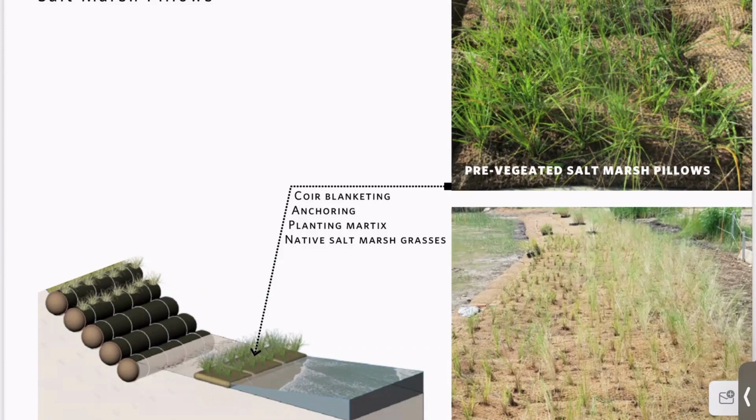So we came up with this method to grow these little salt marsh communities in these pillows, and we simulate that peat bed with these pillows. We add organic compost to comprise the organic component of a peat bed. And then we add loose coconut fiber to simulate the dead roots of the salt marsh plants. And then we naturally plant native salt marsh species, and ultimately those coir fibers will break down, and they will be replaced by what are presently living plant roots. Those will eventually die.